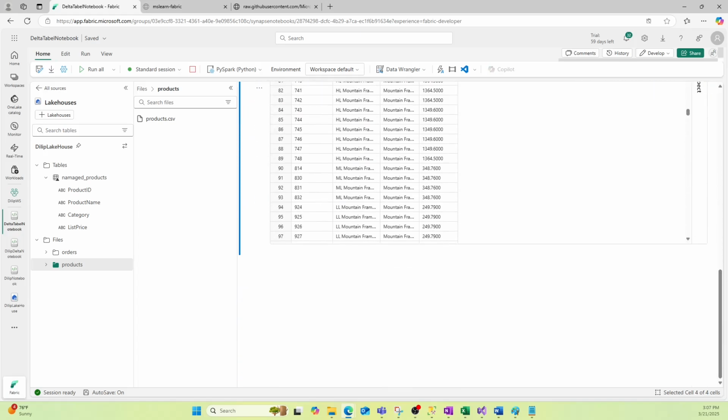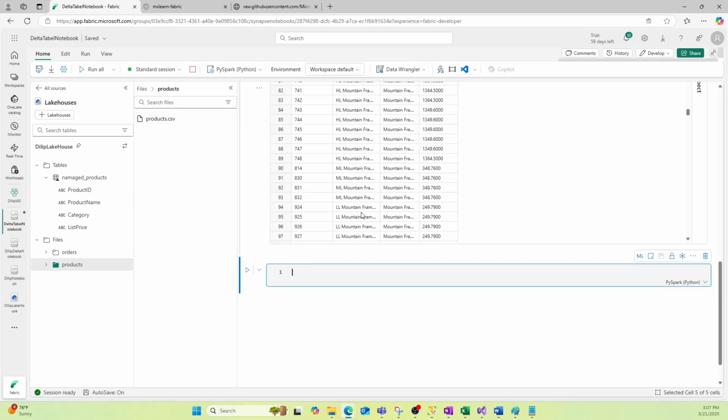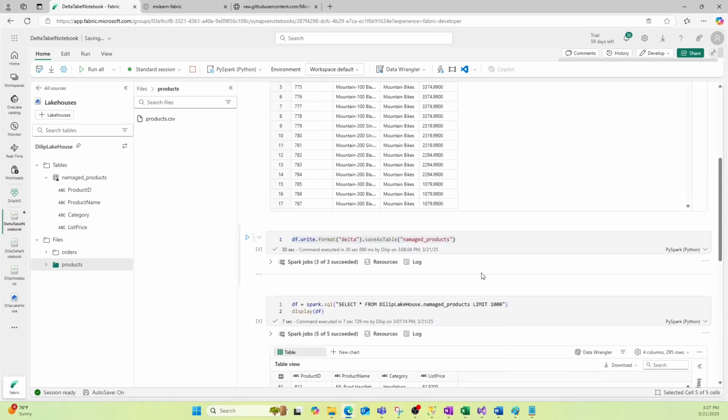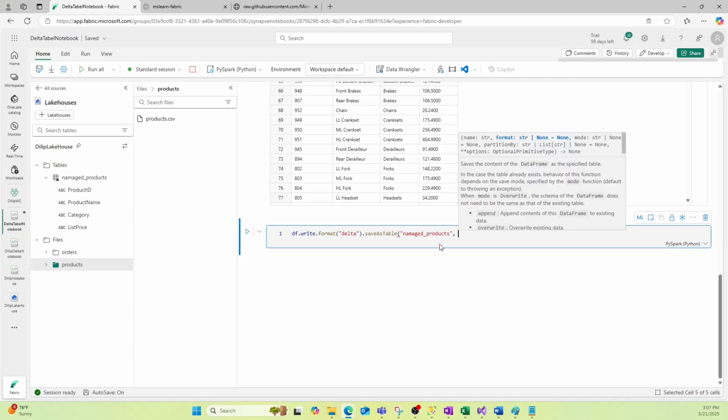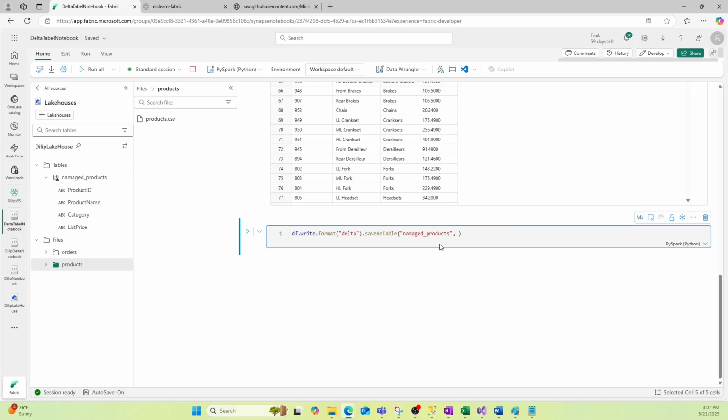Let me now create the external table. In order to create the external table, let me copy this code from here. As of now we are good, but we need to provide the path. That is what we said, right? So I just need to give path equals to, let's say, external product.